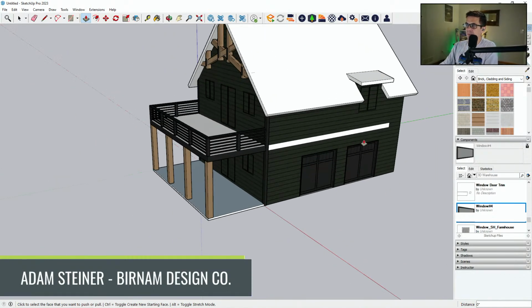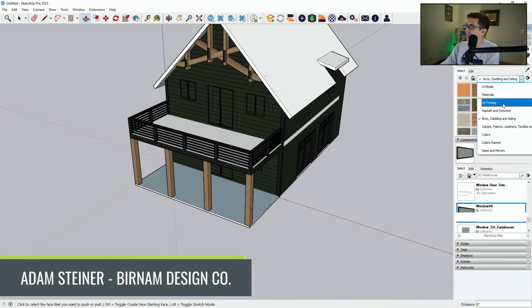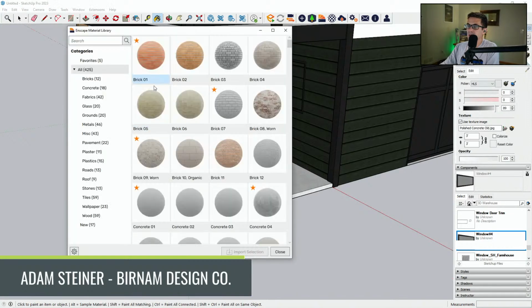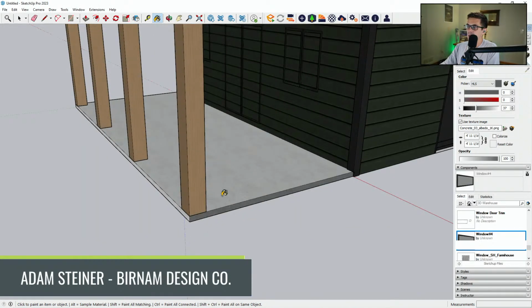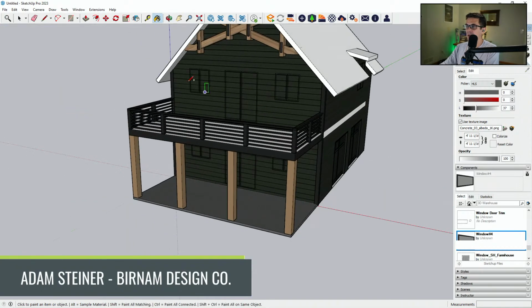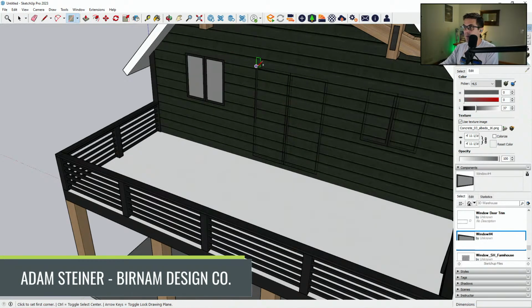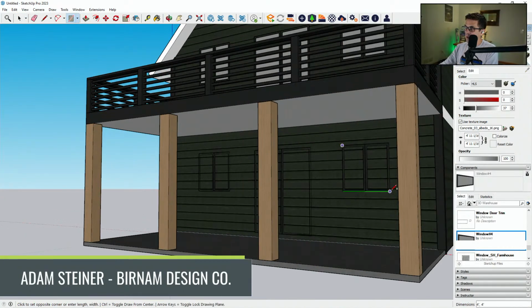Okay, still haven't figured out what to do here for like our awning or something. We'll get to that though. Let's get some concrete for the patio. This will be concrete. Actually, let's load some concrete. Yeah, I'm loading concrete so it doesn't show up as shiny. The one standard thing is super, super shiny. All right, let's cut these windows out now. And then I'm going to come back in and do some window trim on them as well.